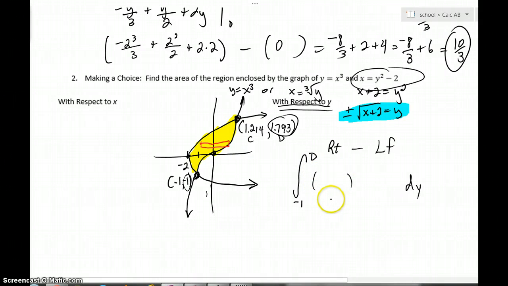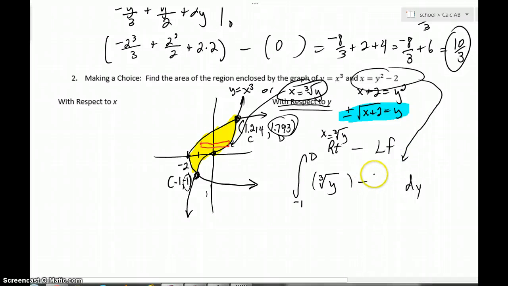We need x equals some function of y. Now, we said we had the cubic function. It's very tempting to put x cubed in, but what you really want to do is plug in the cube root of y. X equals the cube root of y here. We need x equals some kind of function of y. That's your right boundary. On the left, as you're looking at this sideways parabola, thank goodness this was already in the form x equals. And very nicely, we could come up with something that looks like so.